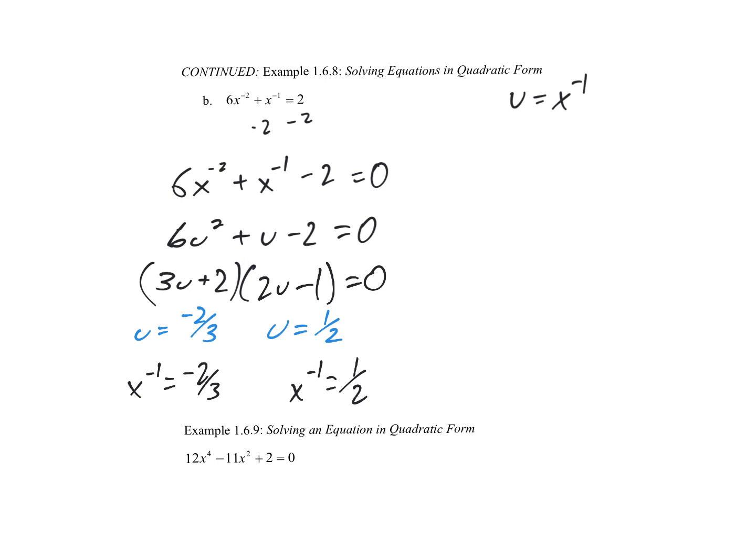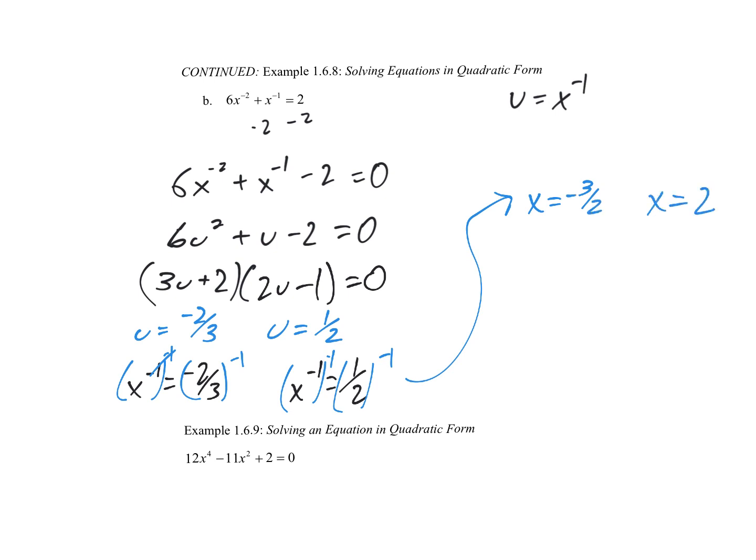Okay, now if we raise each of these to -1, we can get a very simple solution for these, because remember, a negative exponent like this will just cause the fractions to flip. So here I'm going to get x equals -3/2, still negative, and x equals 2/1, which is 2, as our solutions. Now you can take these and plug them back into your original equation to double check, and they should both check out as coming out to being 0 when you solve these.